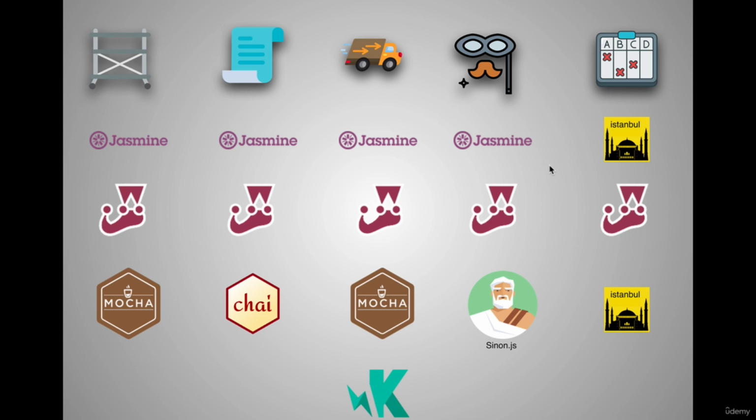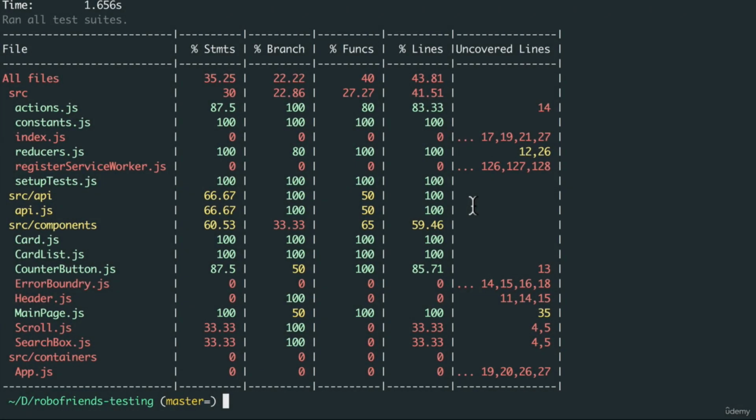Luckily for us, if it wasn't for Create React App, we would have to npm install all of these again, set them up, and add them to our npm scripts to run all these tests and test coverages. But as you can see with Create React App, we have everything out of the box. Again, the best minds in the community are working on maintaining Create React App to always keep it up to date as all of these libraries update as well. Don't worry though, I'll show you in the upcoming videos how to actually set this up yourself as well.